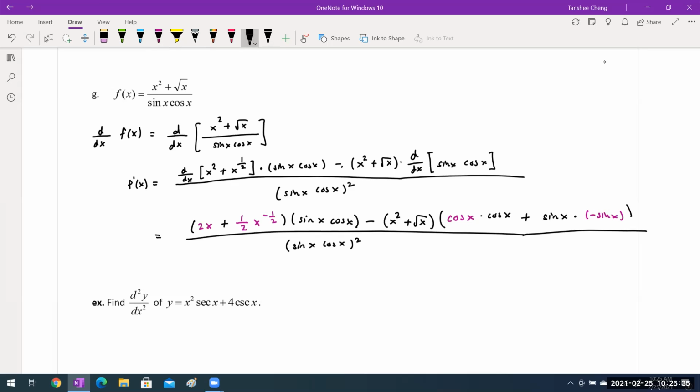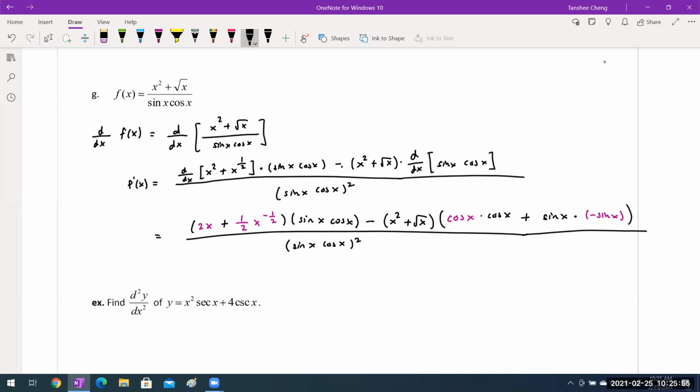So now I can finally simplify a little bit if you wanted to. You can leave it as it is, some of them, and then just combine it as cosine x times cosine x as cosine square x minus sine square x.